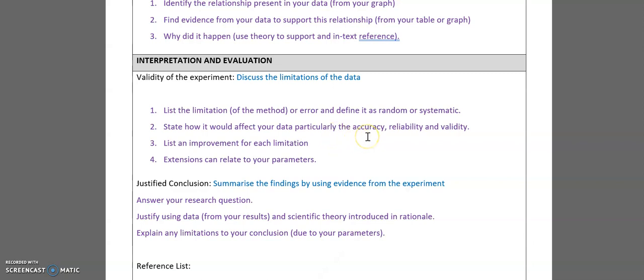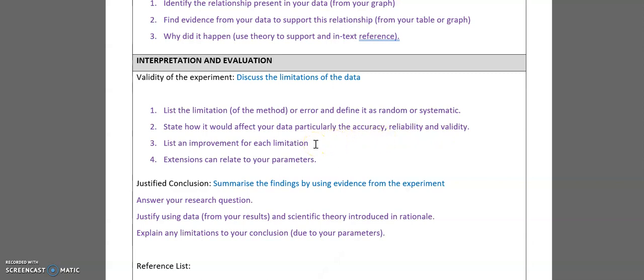So that is going to affect the accuracy of your data because it could be different every time. If there are large changes, that could affect the validity of your data. Say halfway through your experiment, someone turned the air conditioner off, and so the room temperature went from 25 degrees Celsius up to 30 degrees Celsius. That's going to have a big effect on your data.